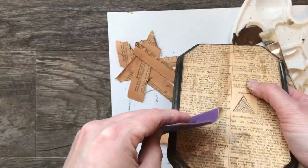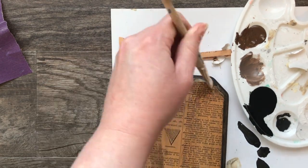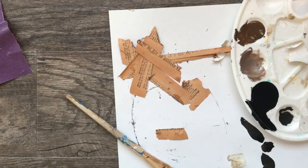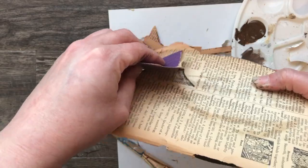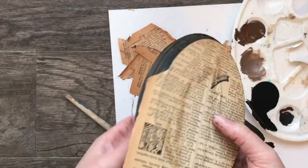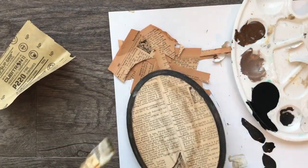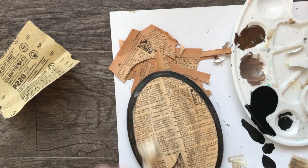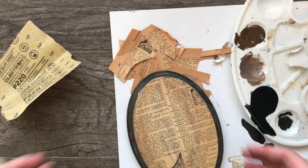And then on the round piece, you'll notice that the paper didn't cover the entire thing. There's a little spot where some is missing. But you really don't want to worry about that because it actually adds to the effect that it's old and worn. And after I remove the edges from all of these, I am going to go over it one more time with some of my decoupage glue, especially around the edges where the paper meets the wood, because I just want to seal those edges really well.